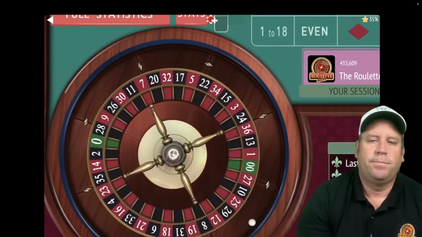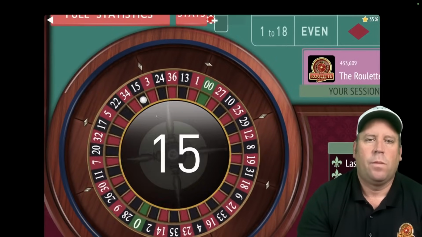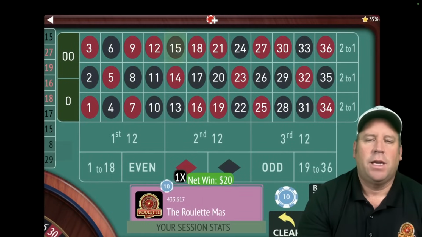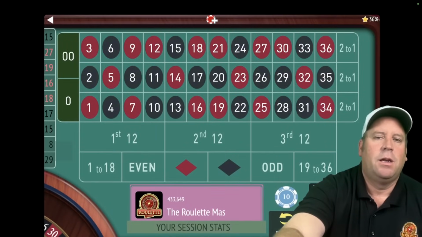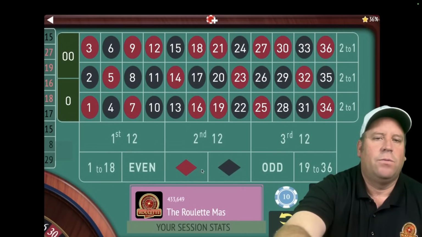And spin. Here we go. That's a 15 black. Okay, and we got the win. But that's not 2 wins in a row, so we keep it the same. We find a new bet since we won. You can see the last bet was at 20. We're up 50, and we'll go to even.